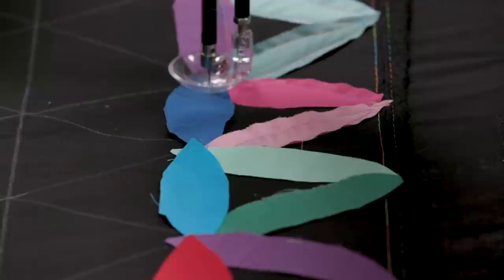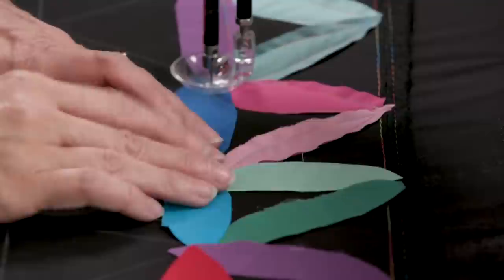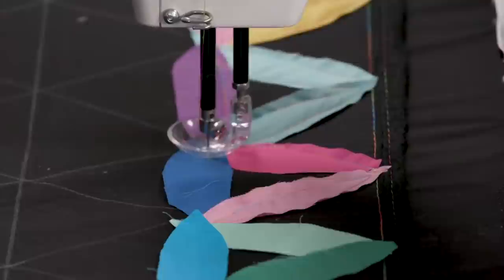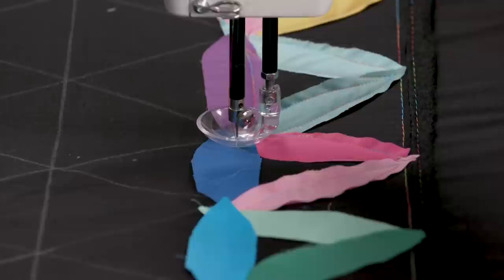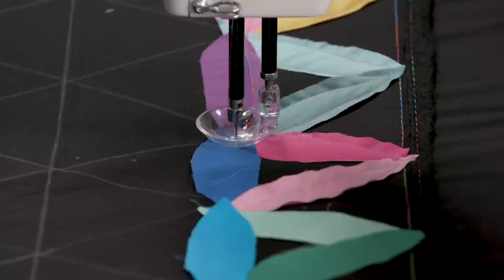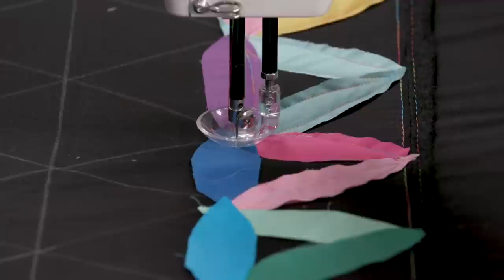I just had a thought — could I set up this stitch path in ProStitcher Designer and stitch it out? Or do an all-over edge-to-edge if I glued everything down? Here's what I would do: create your design, stitch out that design on your fabric, then go back and put the pieces on top of those lines. Then you know everything's going to line up. I thought about stitching out the grid on this one, but I don't have ProStitcher on this Moxie — so free motion it is. There are definitely options out there.